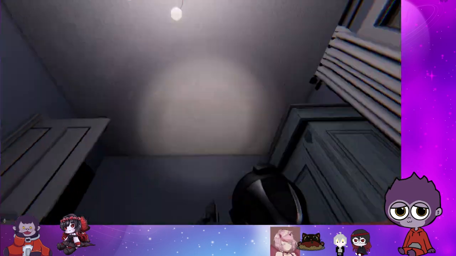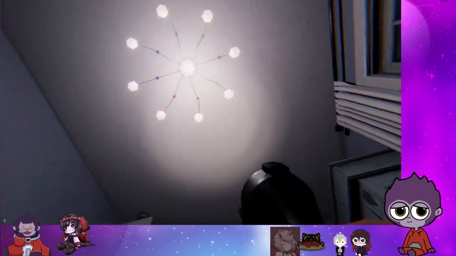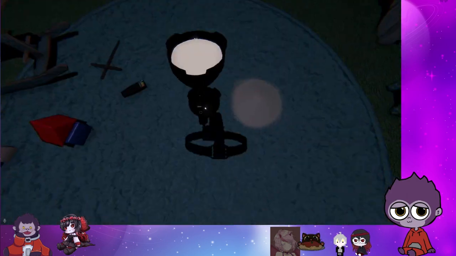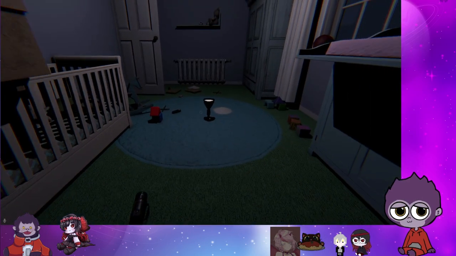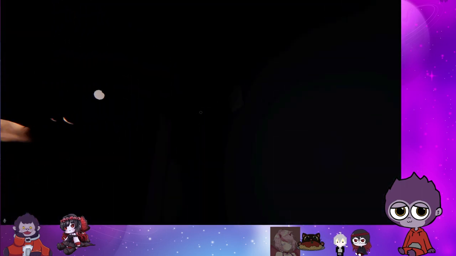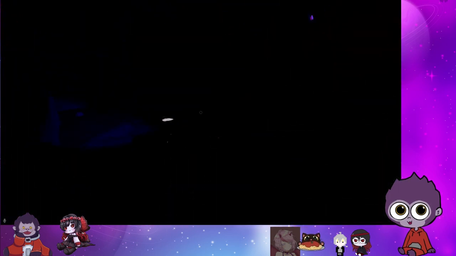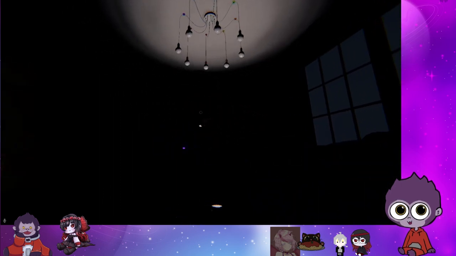Wait, leave the lights on. Yeah. Why did you open that door? What did you do? What door did you open? Yeah! I did it. Is there another person in here? Yes. I like how the flashlight sucks when you point it up. Just look at that. It's really good for a campfire story, though.